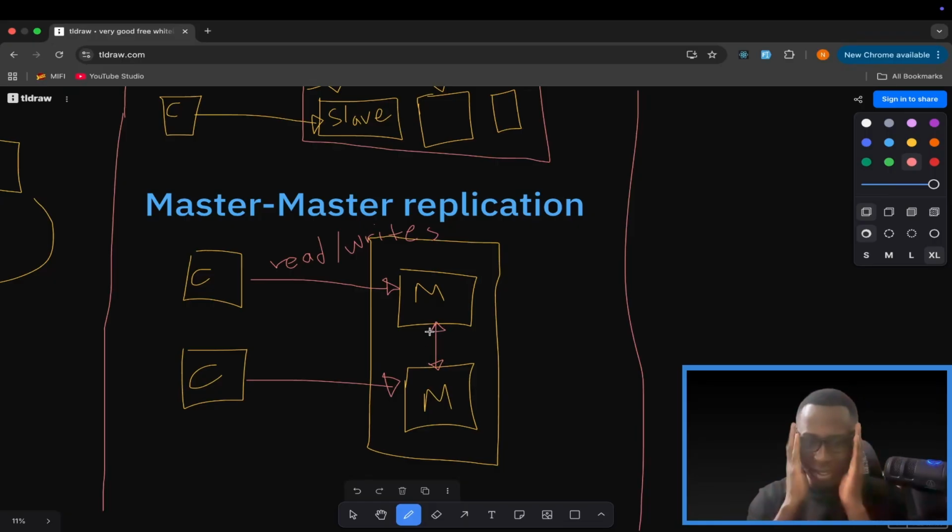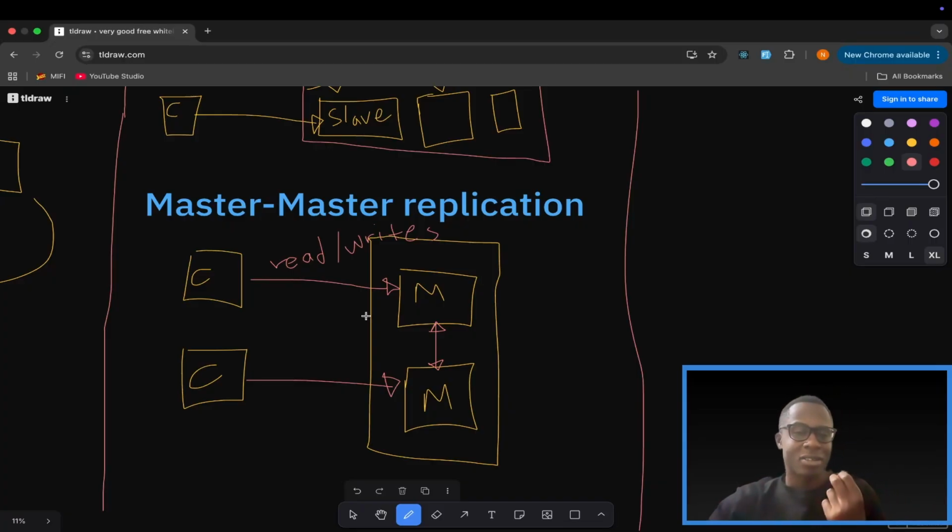But I'm sure you already see the issue with this. It comes along with some disadvantages. The first one is that you must introduce a load balancer. If you don't introduce a load balancer, then you have to handle the routing in your application logic, which is still extra work. Another disadvantage is that most master-master replication setups are either loosely consistent or they have increased latency because of synchronization.